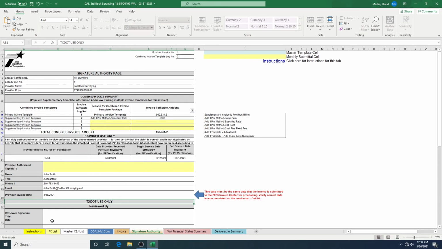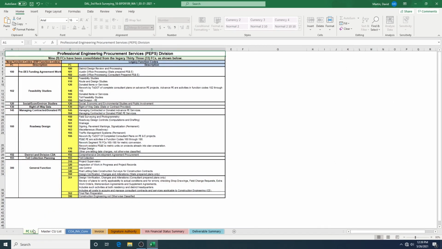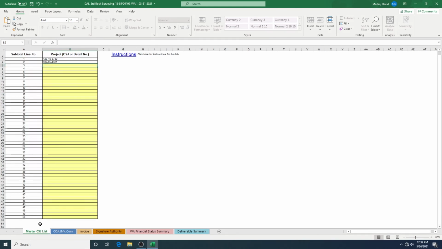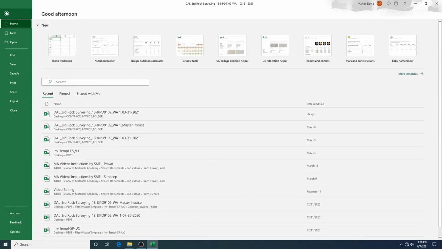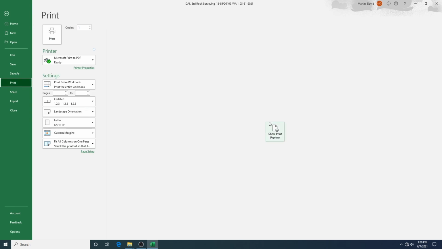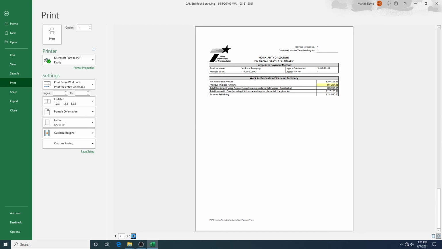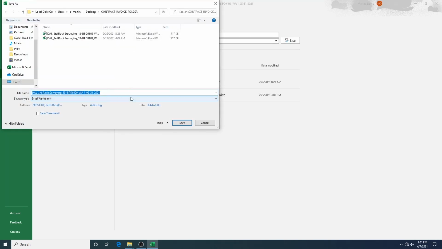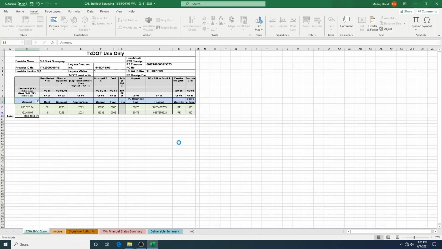For final preparation, right-click on the Instructions tab and select Hide. Right-click on FC and Hide, Master Template Hide, and your invoice is prepared in the right order. Right-click on one of the remaining tabs and click on Select All Sheets. Go to the file, print and check that the pages are printing correctly. Adjust margins and delete blank pages as needed. Do a Save as PDF or Print to PDF. Check the print view of each page and produce the PDF.